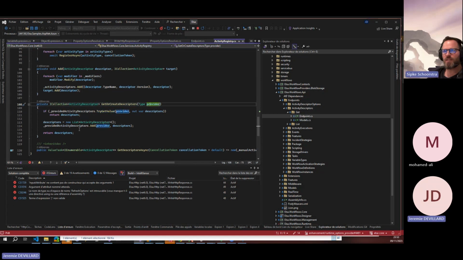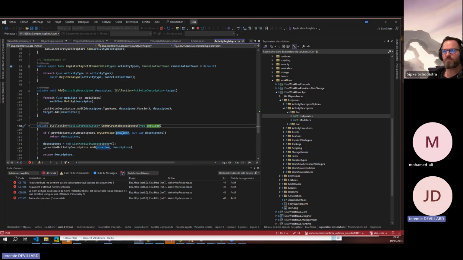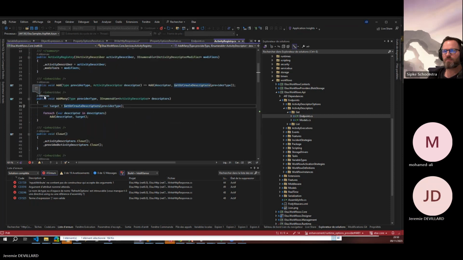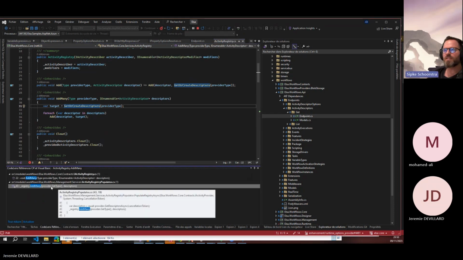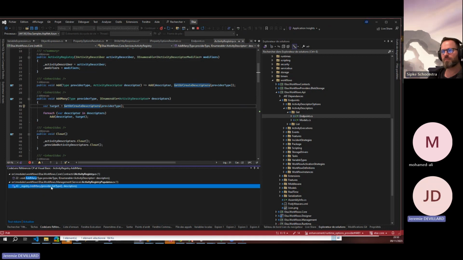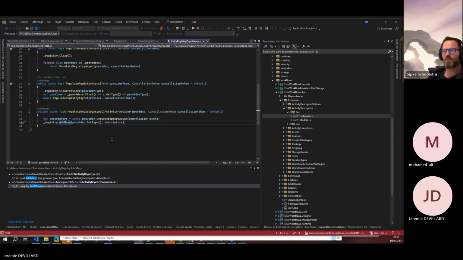Type, yeah, that's a caching thing. Yes, just a cache. I have seen something like this. I think we actually need to look at the activity descriptors being built. Yes.